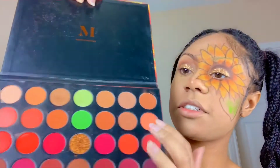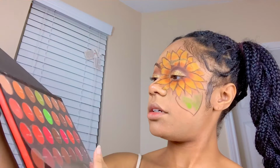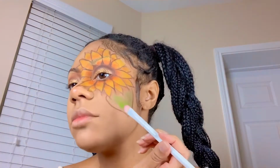I'm gonna use this green from the Morphe palette. It is called Come Alive. I like that better. The other one from the Make a Revolution palette, I like it, but it's a little dull.